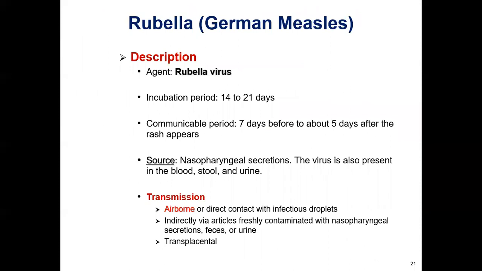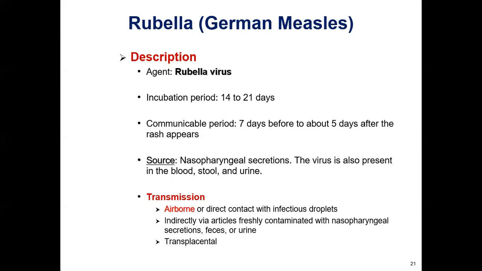The other disease is called Rubella. The other name of Rubella is German measles. The organism that causes rubella is called rubella virus. The incubation period is 14 to 21 days. How does it transmit, or what are the sources? German measles transmits by droplet. So droplet precautions are important: wear a surgical mask within 3 feet of the patient, a private room is important, and the patient wears a surgical mask during transport. Limit the transport.